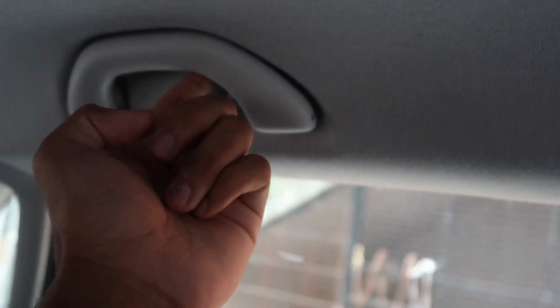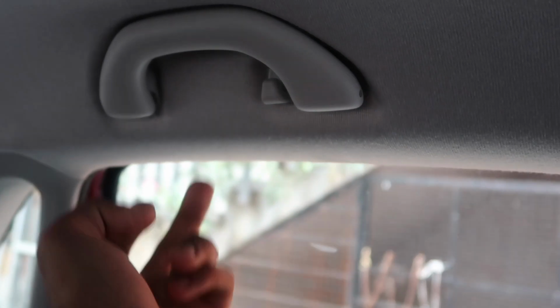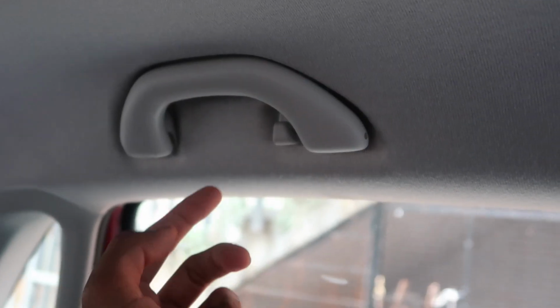Here, and this is at the back. Get a coat hanger at the back over here. Annoying noise as it hits the roof liner. Super annoying.